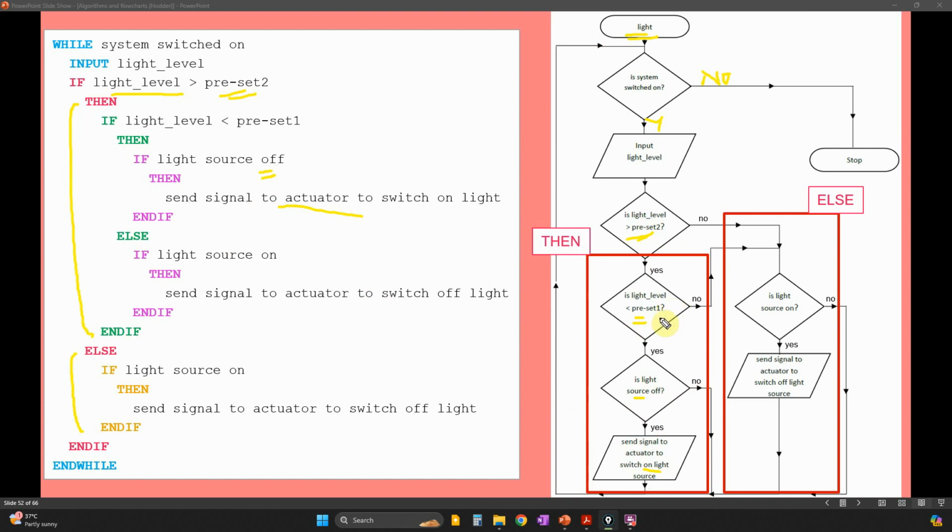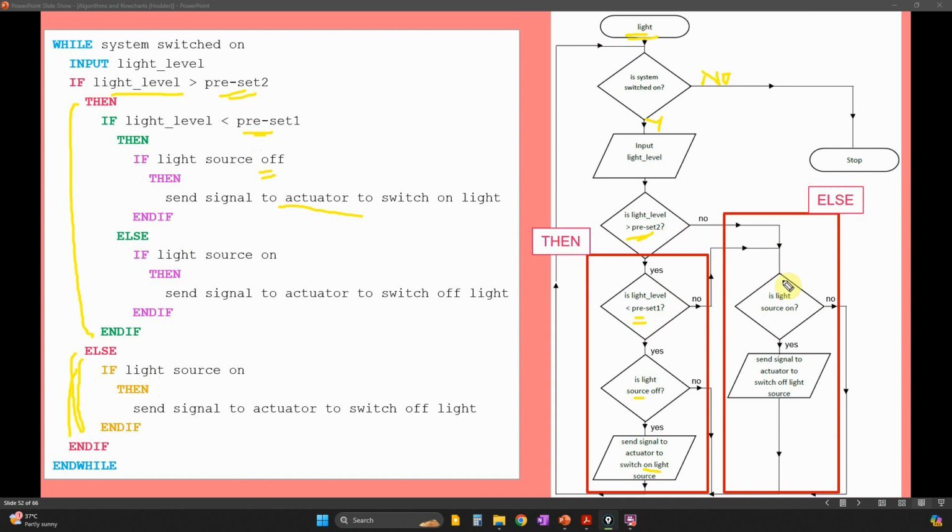Okay, and if it is no over here for the preset value, it's going to go and check the next light source, whether it is on or not. So over here it's going to jump directly to the next one. We always said if there is another option, it will go to that option. If there is no other option like here, it will just go to the one above.